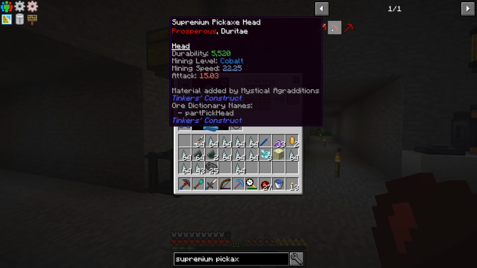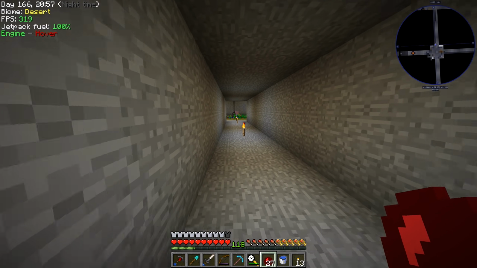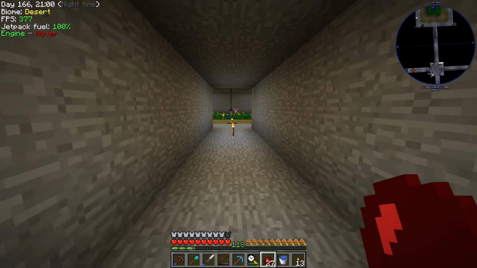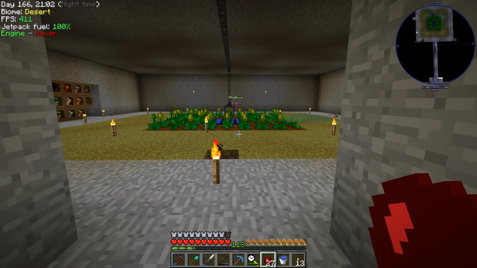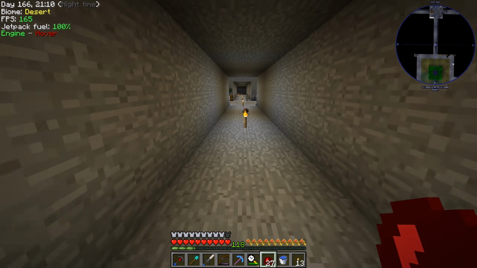This thing has a mining speed of 22.25 and mining level of cobalt, high durability. Not only all that, but we have unlimited of that, right? So it just kind of seems like that makes sense to make a tool out of something that we can just get all the time, right? So I think that's what we're going to end up doing.